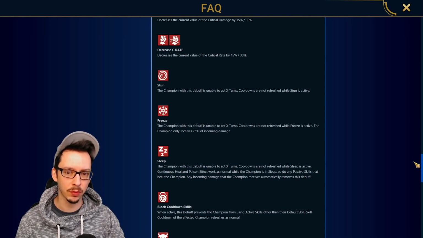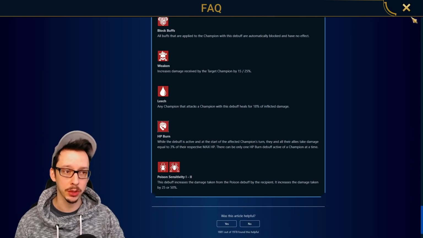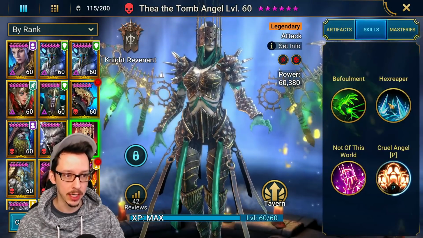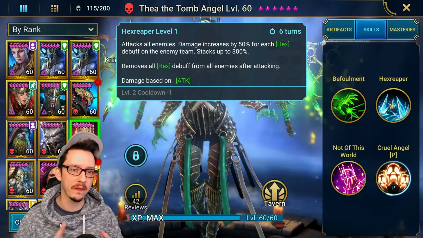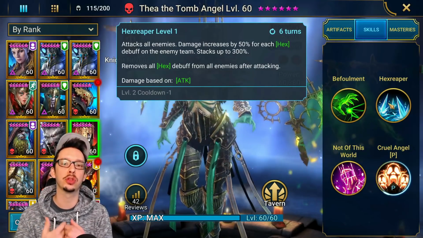So as for the definition of what it really does, I think we're going to have to use only the tooltip of the skill of Thea the Tomb Angel, which is this one right here, right? So Hex Reaper, what it will do is it will increase the damage by 50% for each Hex debuff on the enemy team. Stacks up to 300%.